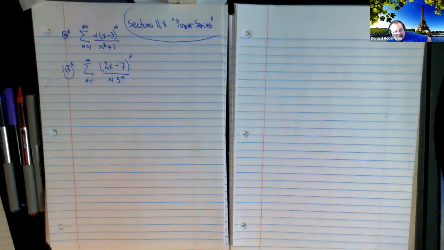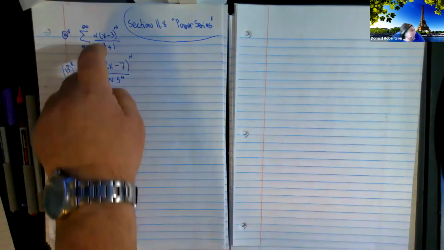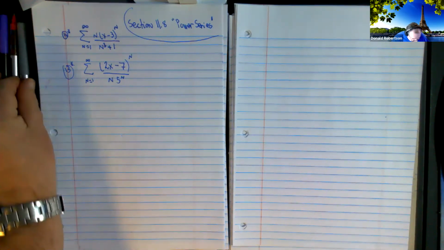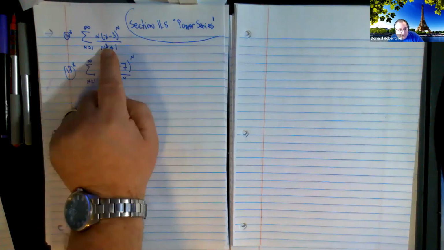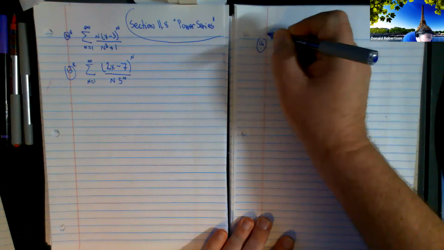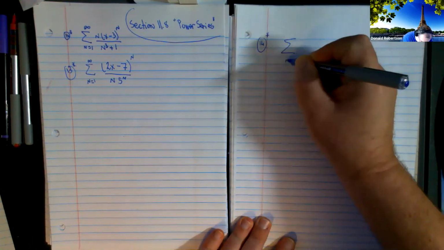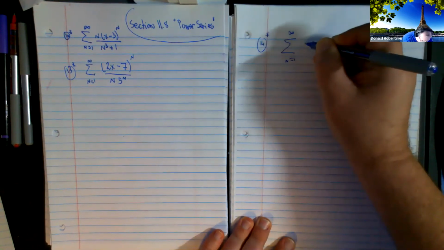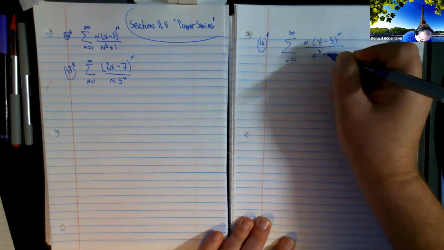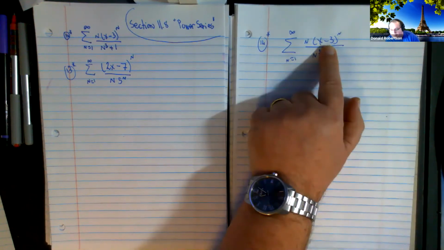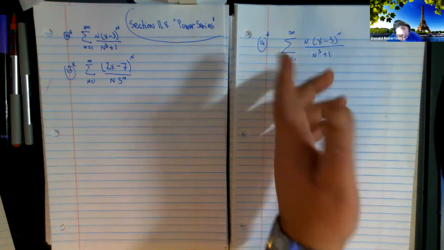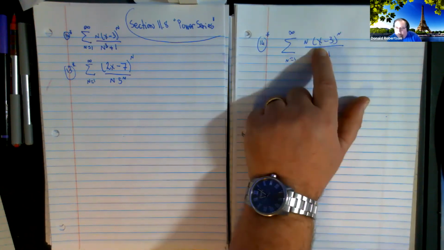Examples from 11.8 on power series: I want to do essentially these two, and then we can move on to our next section, 11.9. This one is just an overlap, so it's similar to question 14 in the homework. And we talked about this yesterday. These are power series, in this case, centered at 3. So there's nothing special about this one. It's just like yesterday's. I just want to do another one. I hope I didn't do that one yesterday, actually.